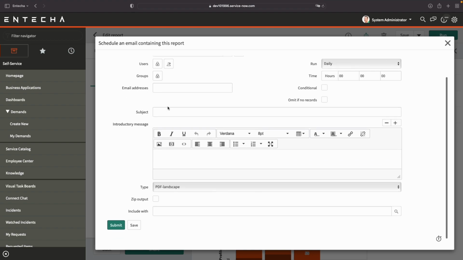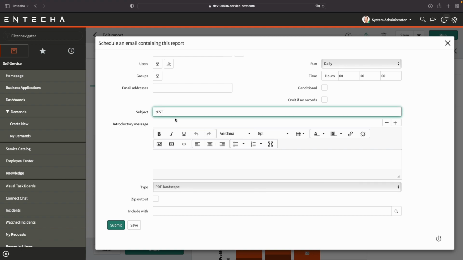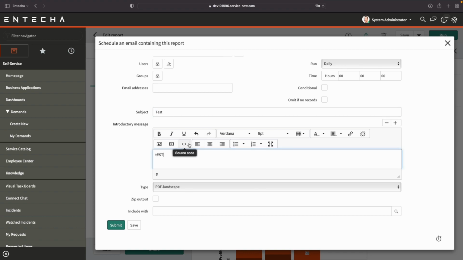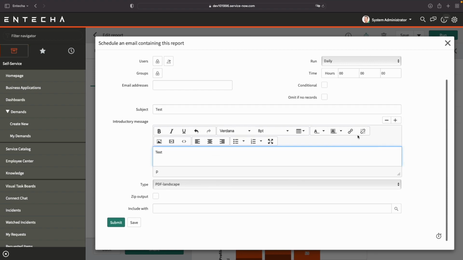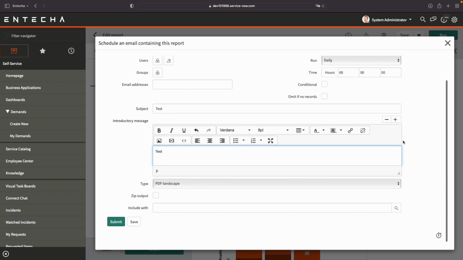And then you've got some options to put what the subject will be and a basic HTML editor, like any email client. So we could just put anything here just to prove that we can do that. So you can embed other images, videos, links, all the standard things you'd expect within an email.